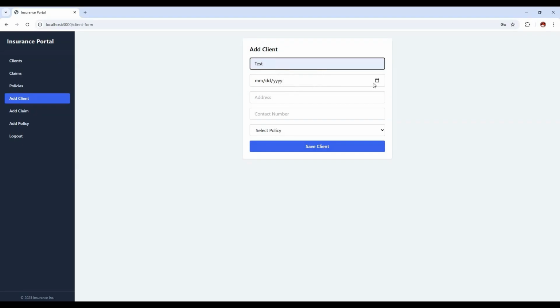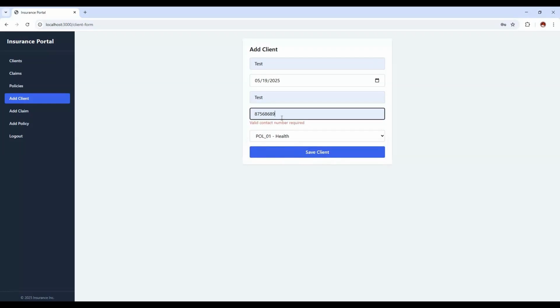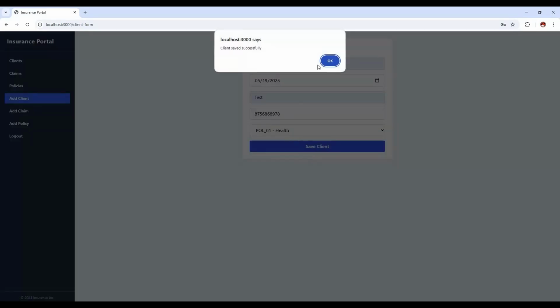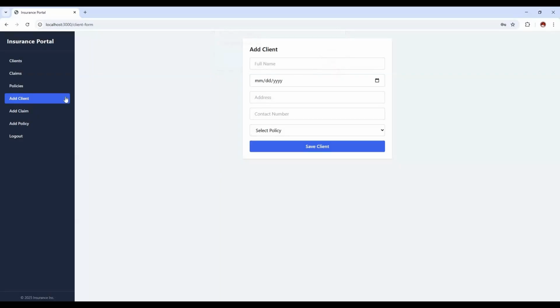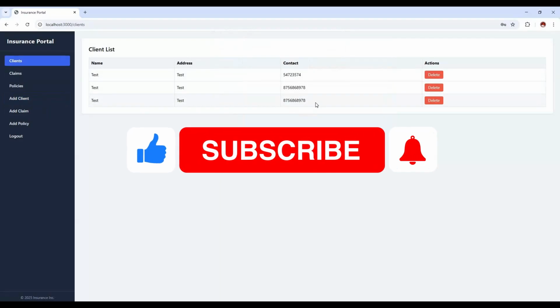We can add any client from over here. For that we just need to put this kind of information, and any client while we are creating it should be mapped with these policies. When it is saved, then it will be saved into a database. If we see the client list, then this is the address, something like this.